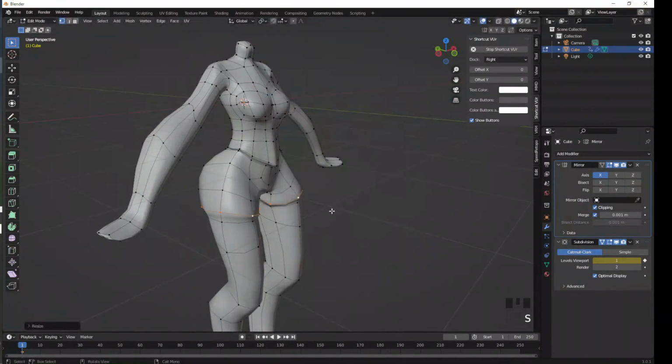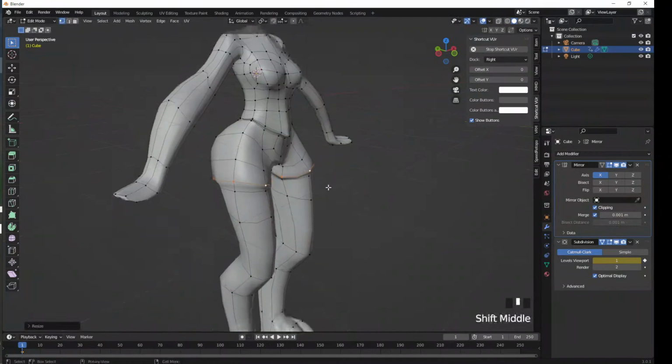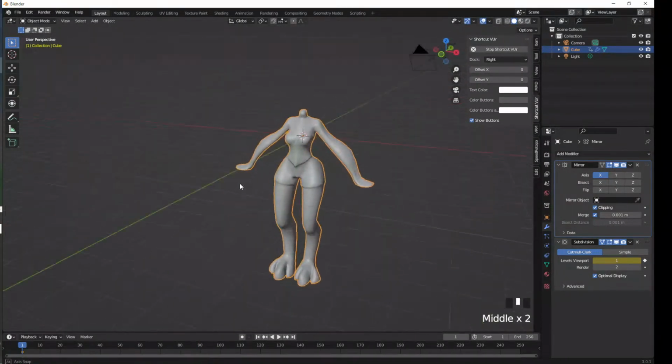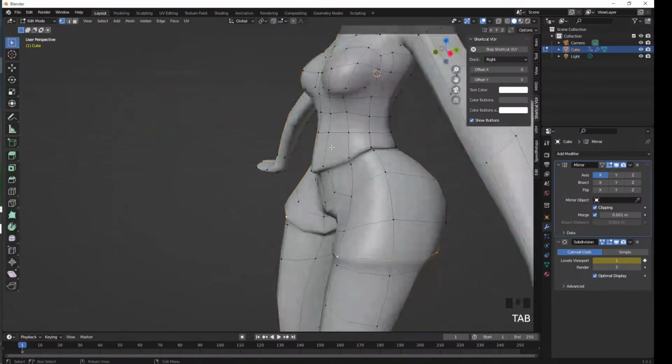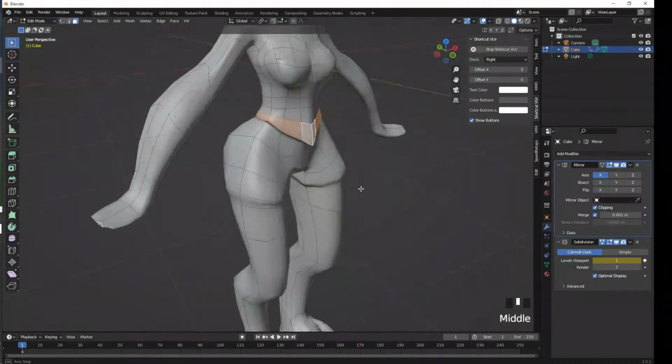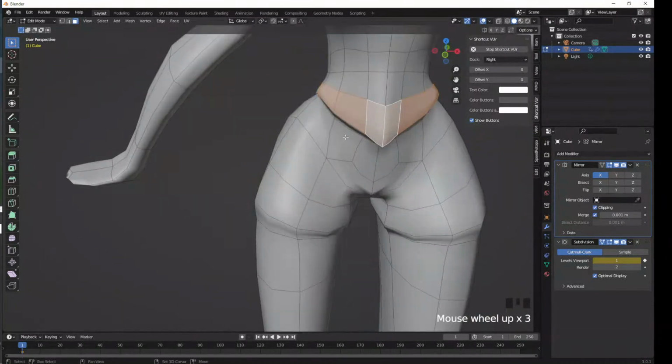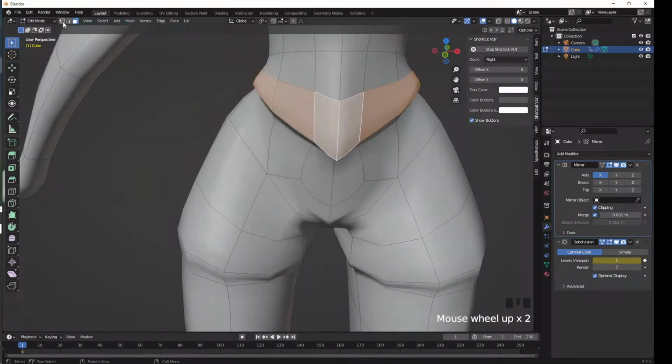Scale those out. Okay. She's got that. Now let's make it look not dumb.